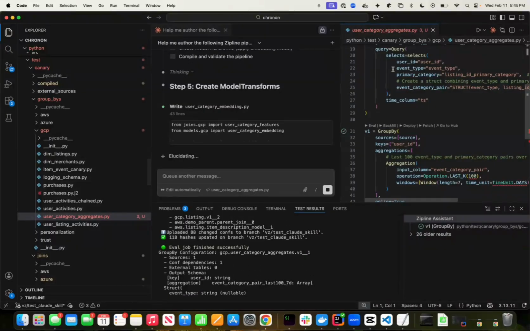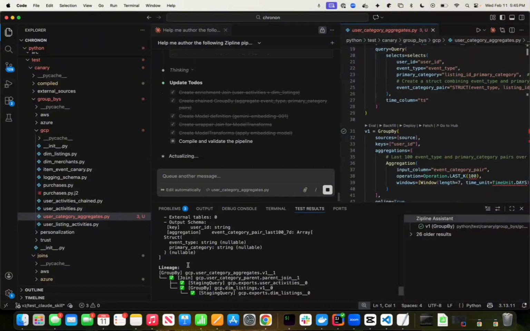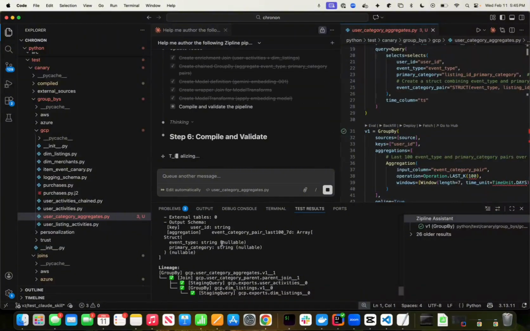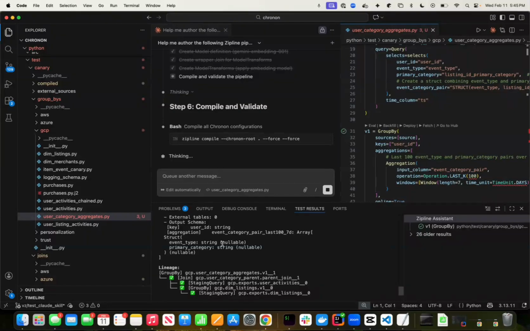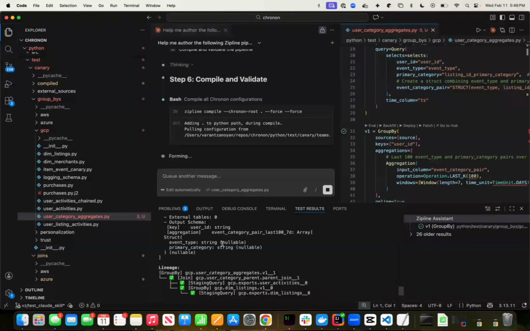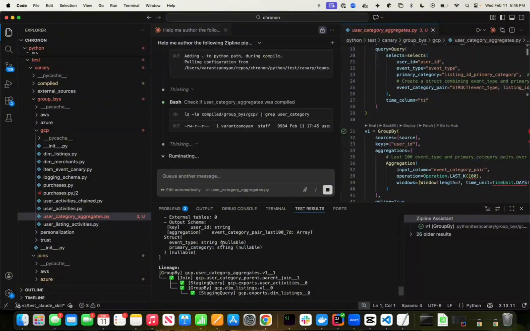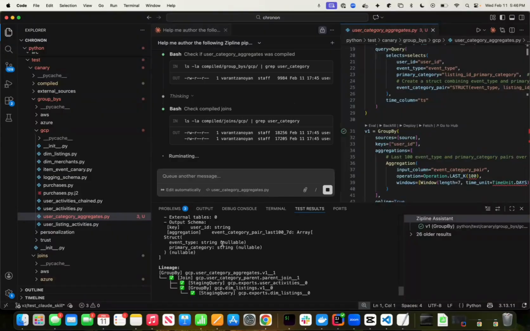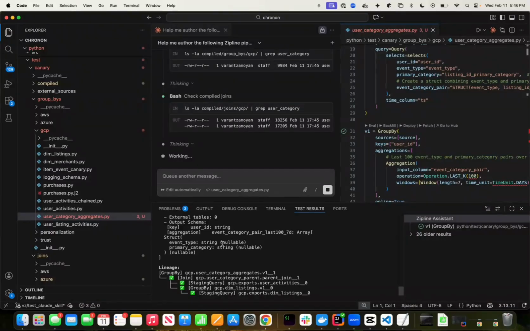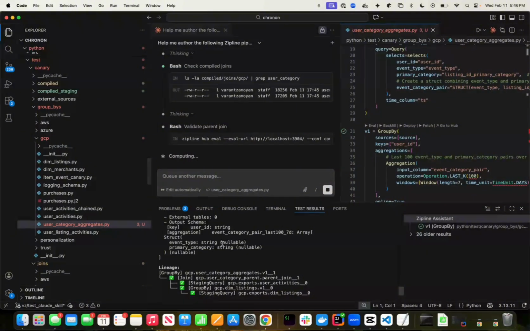So, as it goes and writes these configs, it's basically going to be calling this eval tool here to make sure that everything it wrote is valid and it's not misspelling a column name or hallucinating a column name that doesn't actually exist. So this is just a really nice way to guarantee that everything that Claude does will run when I go ahead and kick off a backfill or kick off a streaming job or whatever I'm going to do after. I have very high certainty that it's going to work as expected.